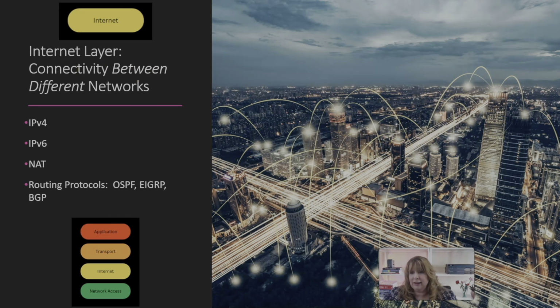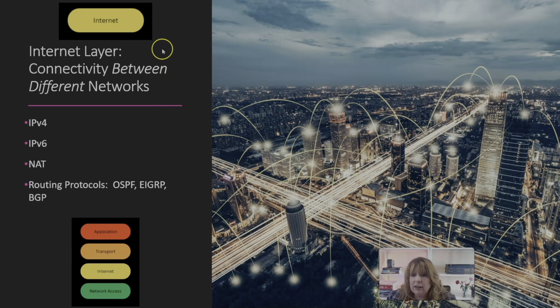All right. So here we are at the internet layer. We're moving down the stack: application layer, transport layer, internet layer. Now remember I told you at the application and transport layer, I wanted you to memorize those protocols. Here at the internet layer and down at network access, I just want you to create a familiarity with what we're going over. We'll go over this even more in the next video when we examine the OSI model.